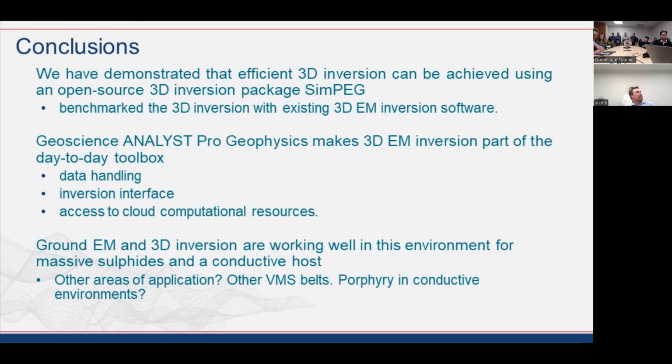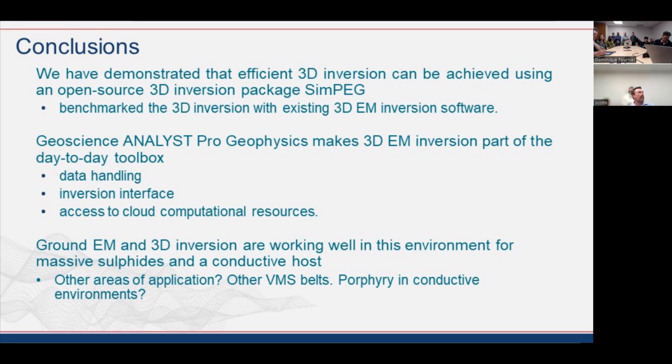So we've demonstrated that efficient 3D inversion can be achieved using this open source inversion package SimPEG. We benchmarked that 3D inversion against an existing 3D inversion, H3D, with very comparable results now using both components. I think a really key part of this is for geophysics and geoscience analysts to make this 3D inversion part of their day-to-day toolbox.